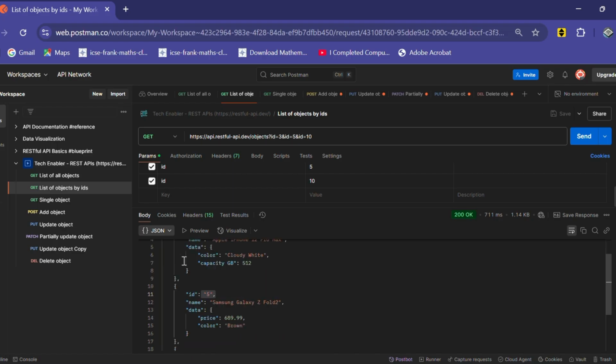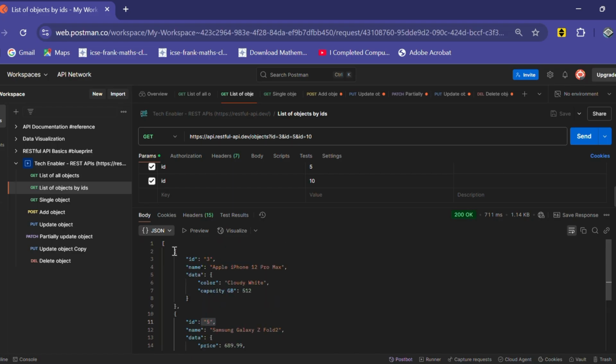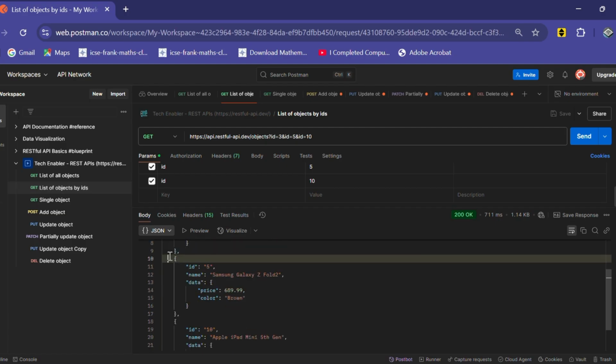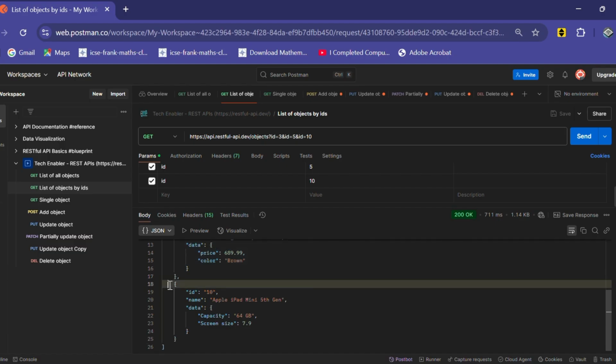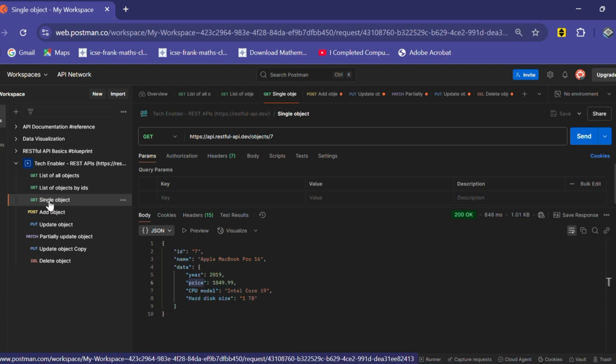In the response, you will see the ID 3 record, then the ID 5 record, and the third one is ID 10. These are the three IDs we requested. We got the three and the status is 200, which looks good. And the third one is objects slash 7.